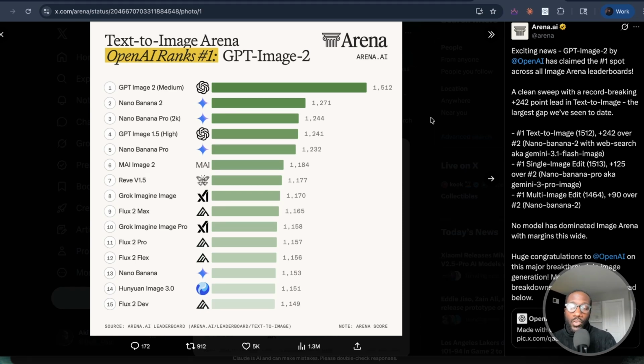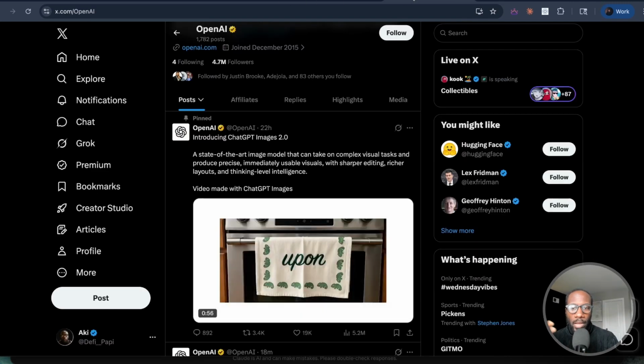And Image 2 can also use this thinking mode where it can go even deeper into the process of building out whatever kind of image that you want. So this number, that 1512, which is above 1271, which is how they're denominating the quality of the model, it can actually go further than that with the thinking mode. And so you can pretty much do anything with this model.